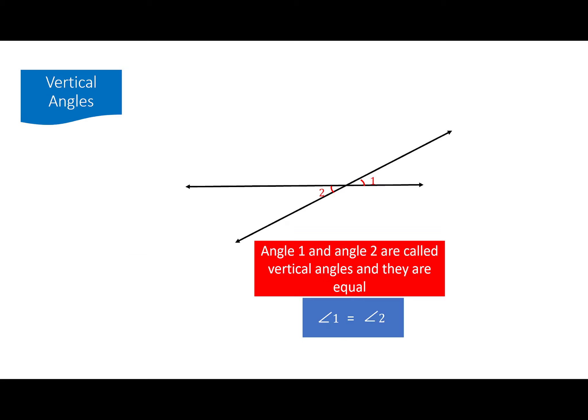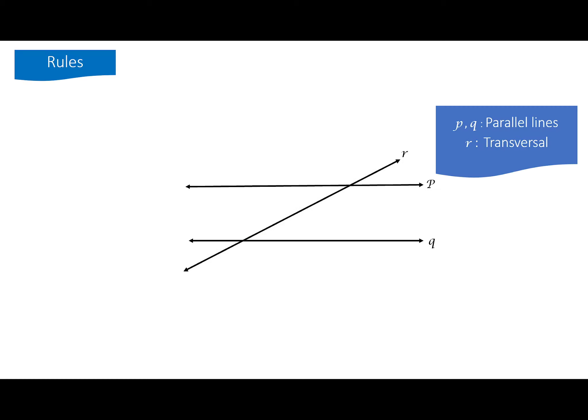Vertical angles. When you intersect two lines like this, it creates what we call vertical angles. This one and this one, and they are equal. So these two angles are equal. They're called vertical and they are equal. Also, these two are vertical and are equal.